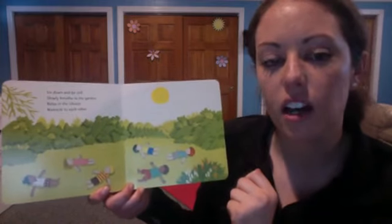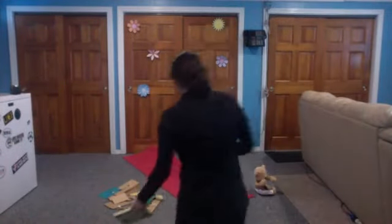Good job, everyone. Okay, now can everyone come and take a seat for me? Just like this. So we're gonna have our legs just like this. And does anyone know what grows in a garden? I hear vegetables. Lettuce, tomatoes, those do all grow in the garden. Does anyone else know something very pretty that grows in the garden? Yeah. Flowers, you're right, flowers grow in the garden. There's so many flowers out there.